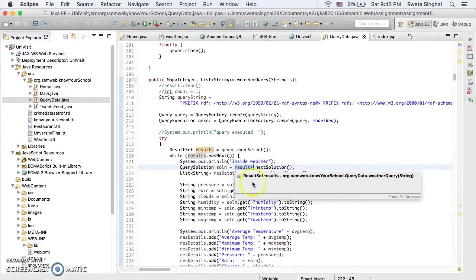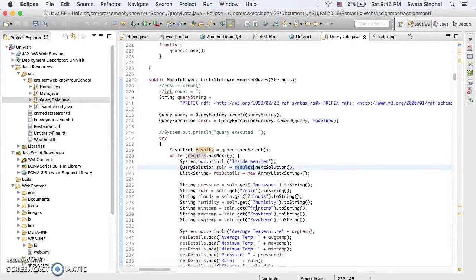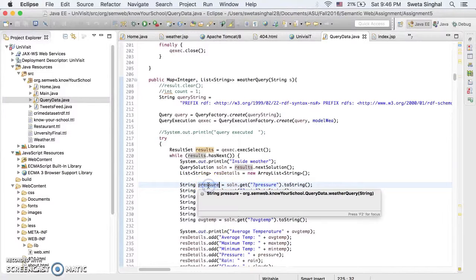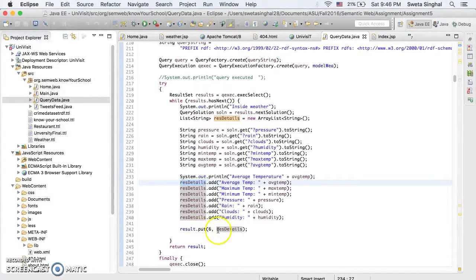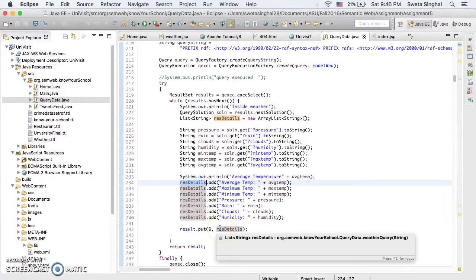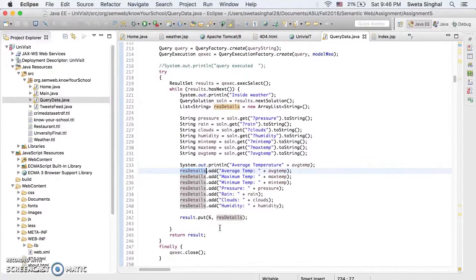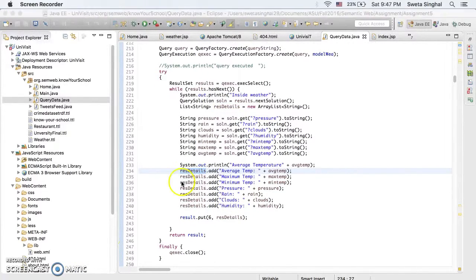From the results, we take out the values which we want to display by using the variables. Now we add all of these variables in a list. Rest details is a list, and then we put this list in a map. Then we send this map to the front end, from where it is extracted again and shown on the front end.